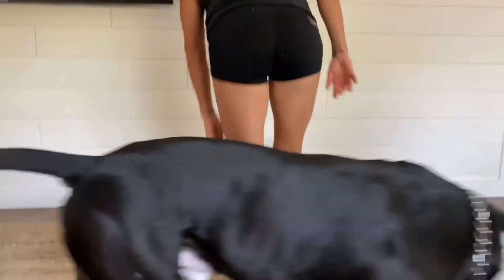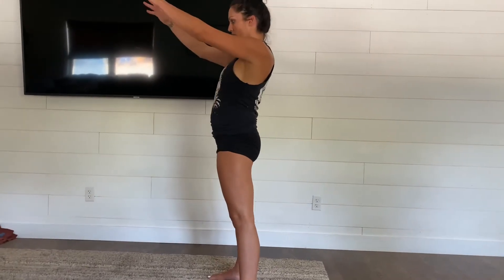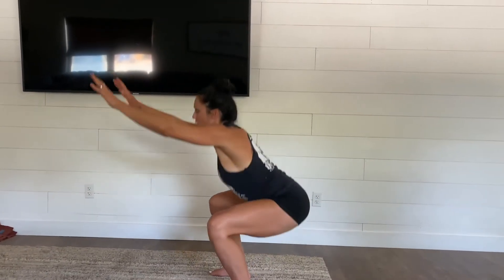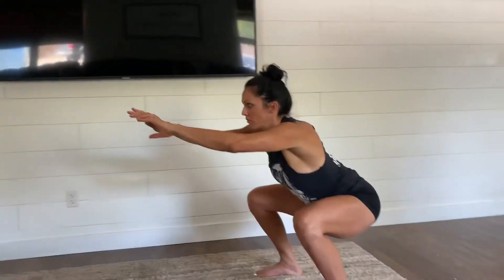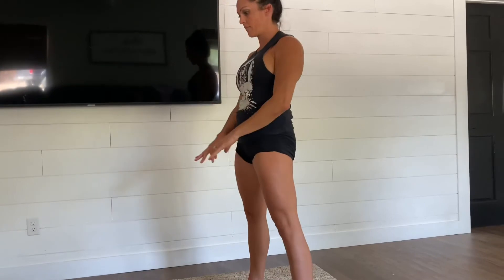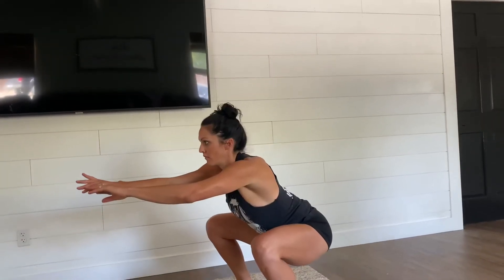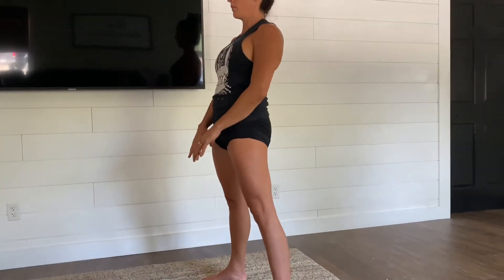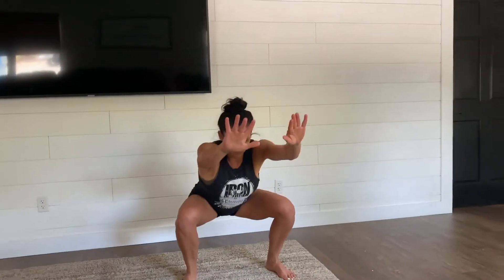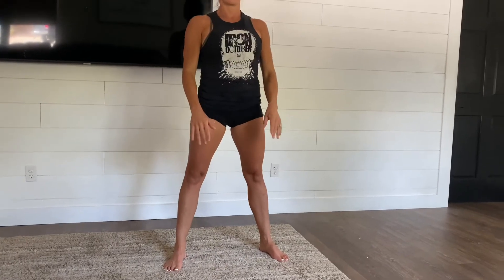Next, she's going to stand up and do 30 squats. The squat is one of those high-value movements — the better you get at it, it's going to lend itself to a lot of fitness. She's getting nice and low in her squat — you can see her hips drop down nice and low, her hip crease just below the crest of her knee. She keeps her chest nice and tall and her heels flat on the ground. That's what we're looking for.